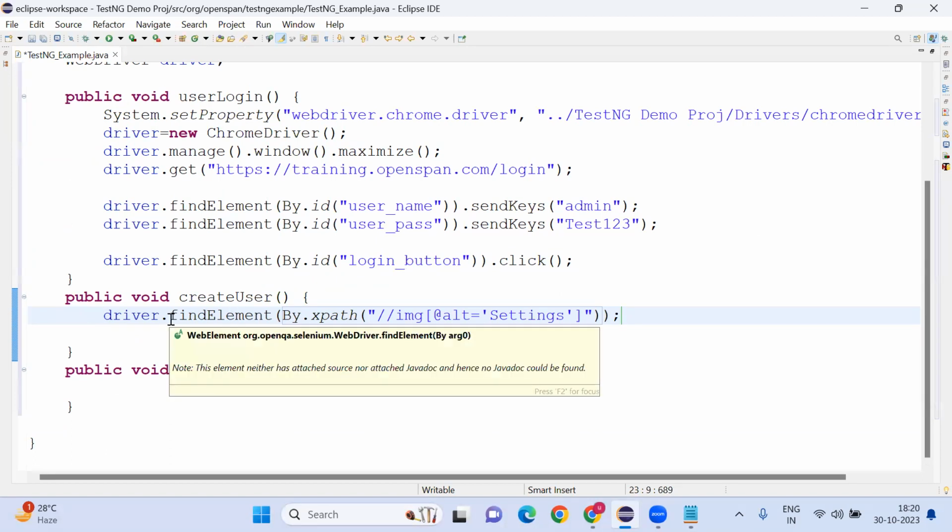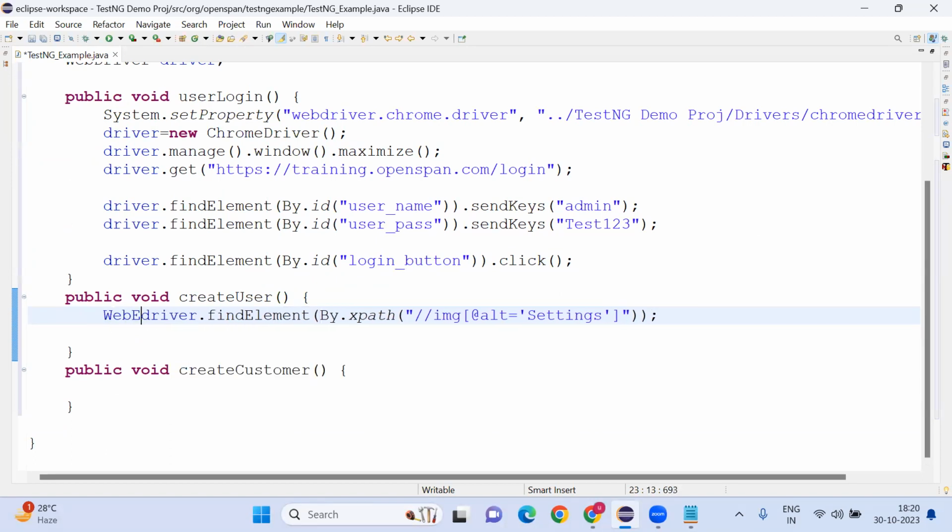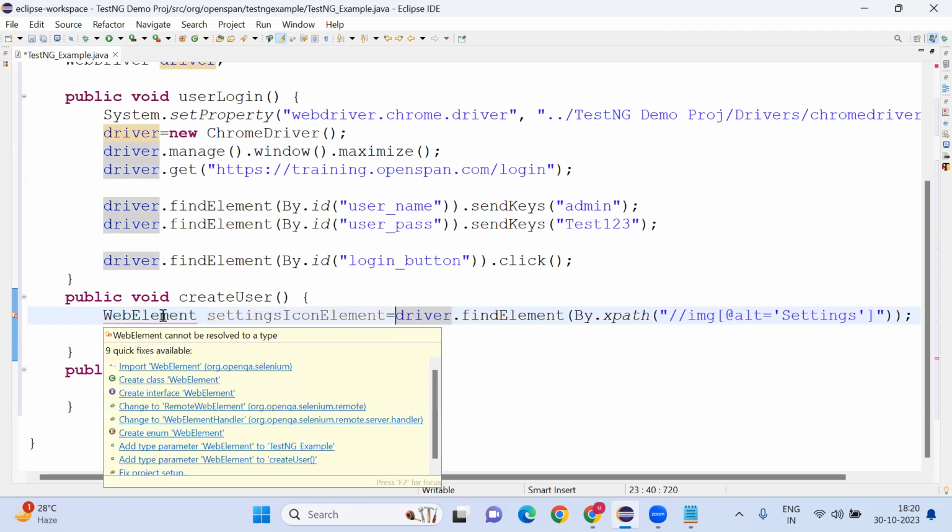Whenever you call the findElement method, it will return the WebElement. Settings icon. You need to import this.